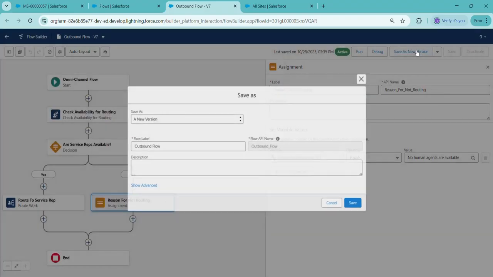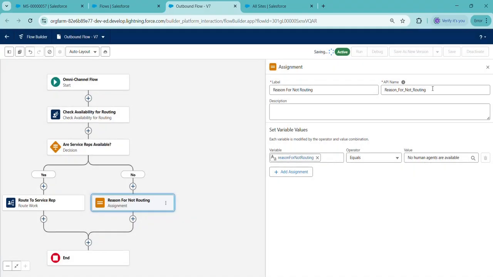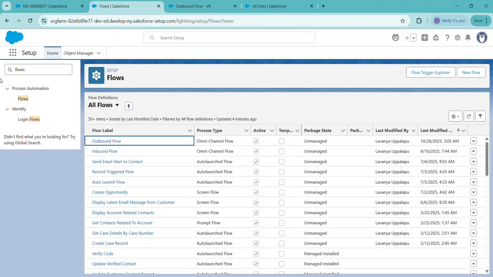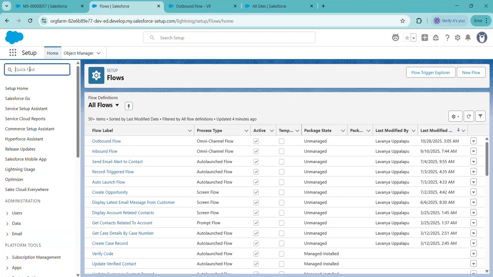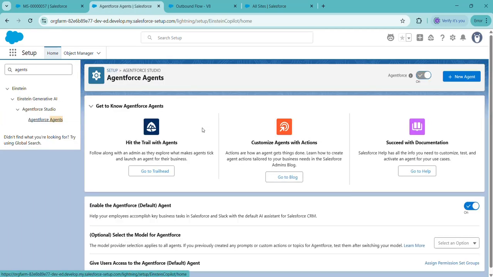Save the flow and click on Activate. Next, we will add this flow under the Agentforce Service Agent connections. For that, go to Setup. In Quick Find, search for Agentforce Agents. Click on Agentforce Agents.